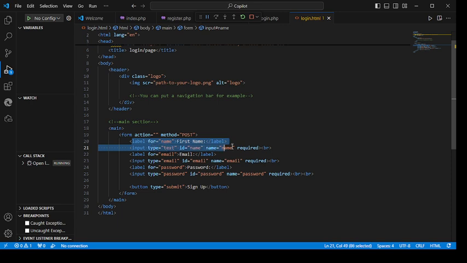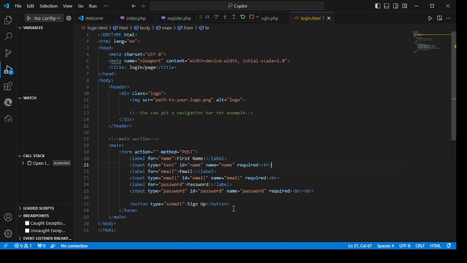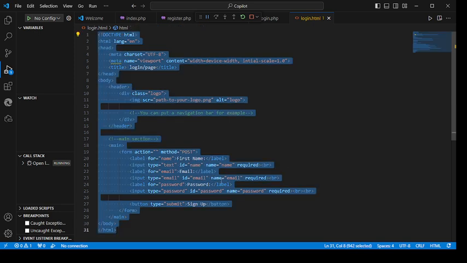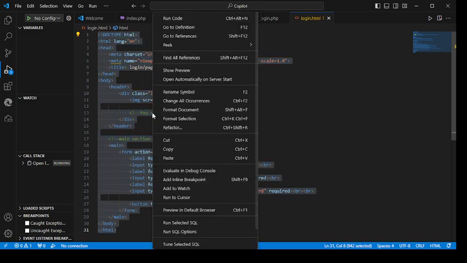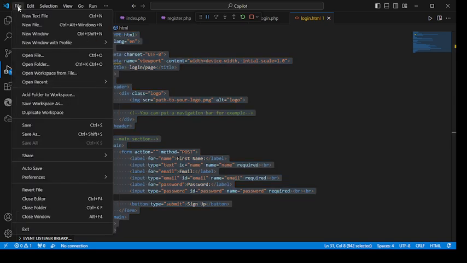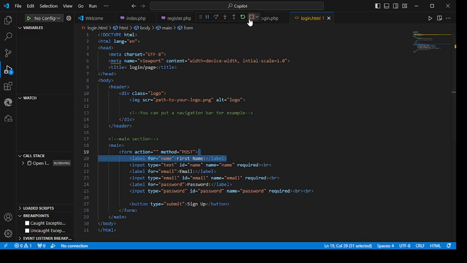So just delete this. You can paste the exact. So let's do it. Control A. Let's copy it, and let's stop this.